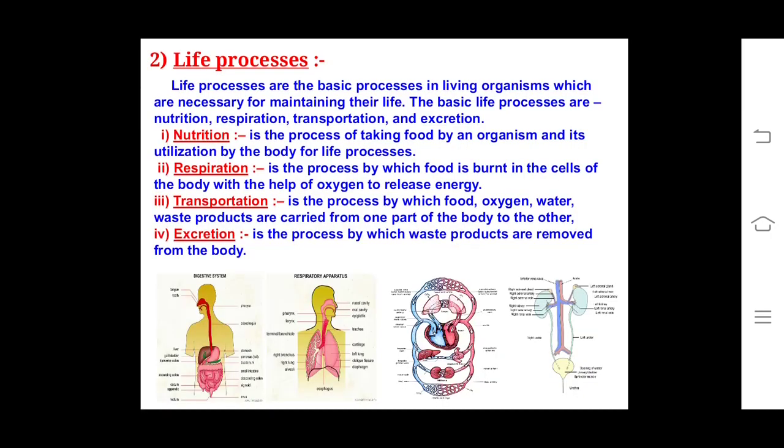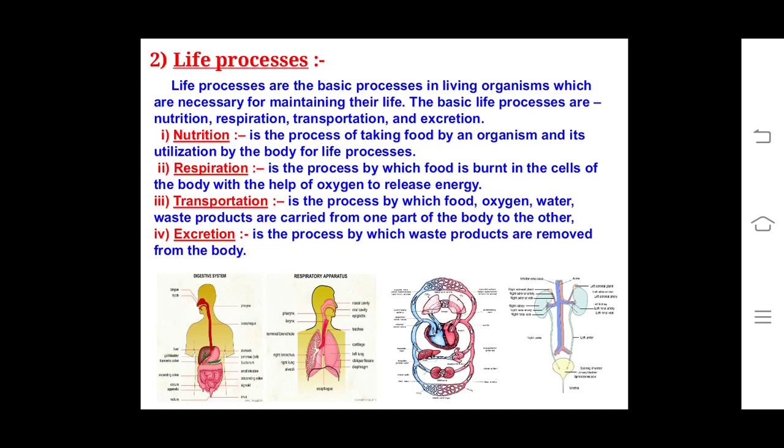So, in this lesson, as the name says, life process means all the processes, all the methods, all the activities that go on in a living organism. Life processes are the basic processes in living organisms which are necessary for maintaining life. So if an organism has to live, it has to undergo all these activities. The basic life processes are nutrition, respiration, transportation, and excretion.